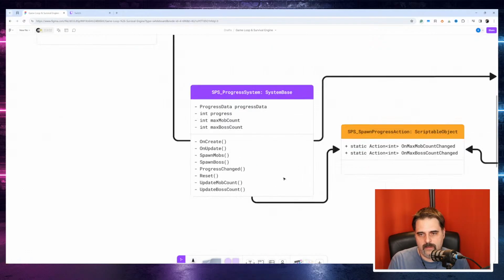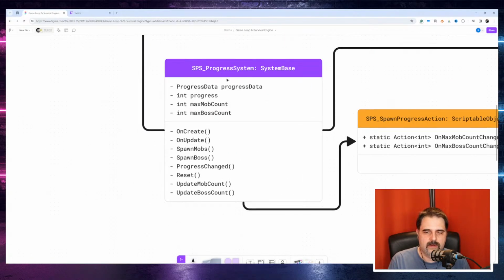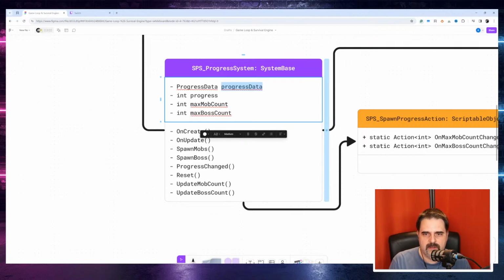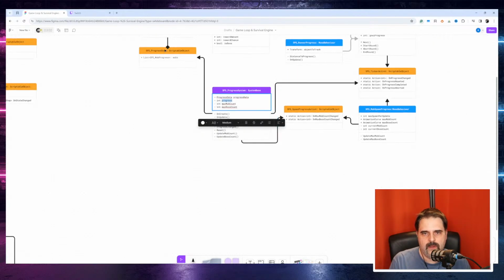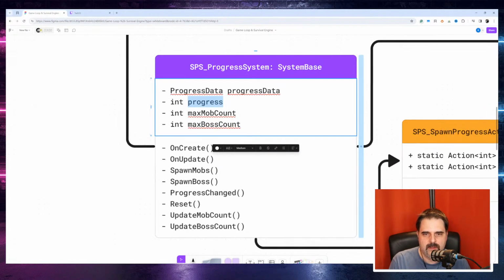And then we come to the progress system, which actually does the spawning. It has the, I don't know what progress data anymore. Oh yeah, it's just storing the progress data. So I somehow get that scriptable object's variables in a buffer or something.